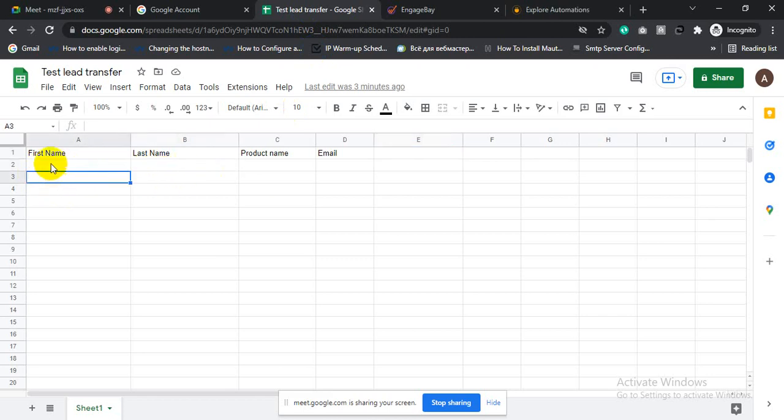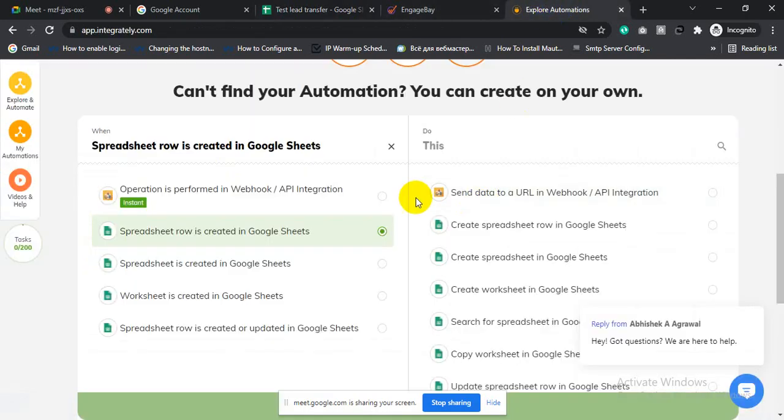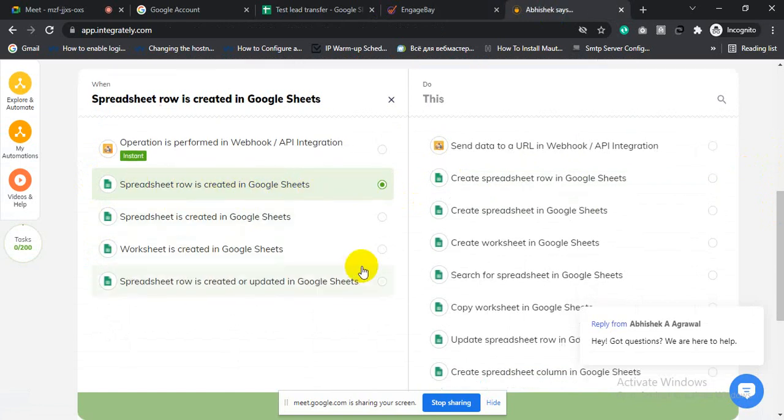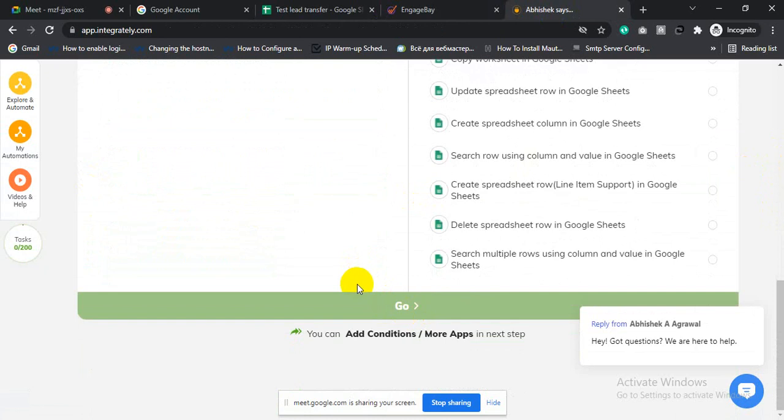If we add new data, each data will be added in a row format. This is called the column name, first name, last name, and if we fill in all the data, this is called a row, right? So fill in the data in a row of the sheet. Then the spreadsheet row is created in Google Sheet. Then go to the next step.